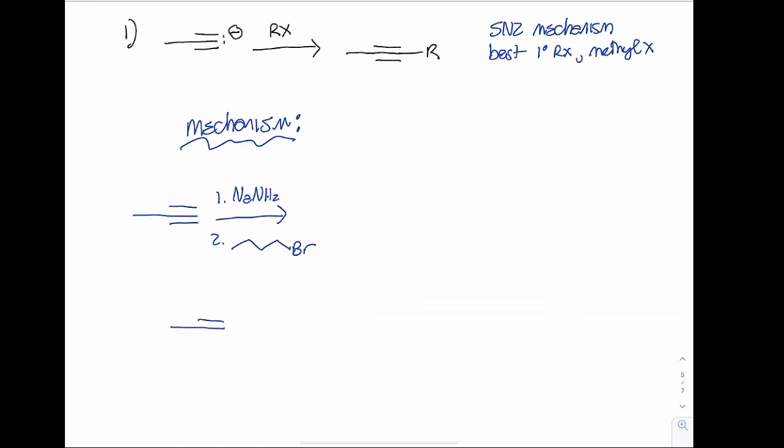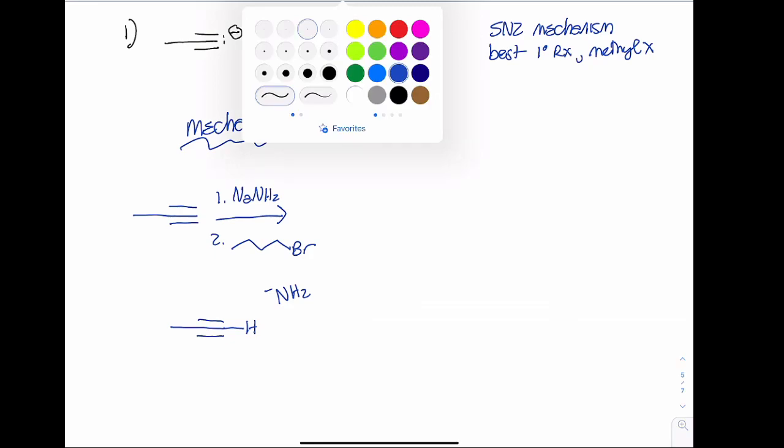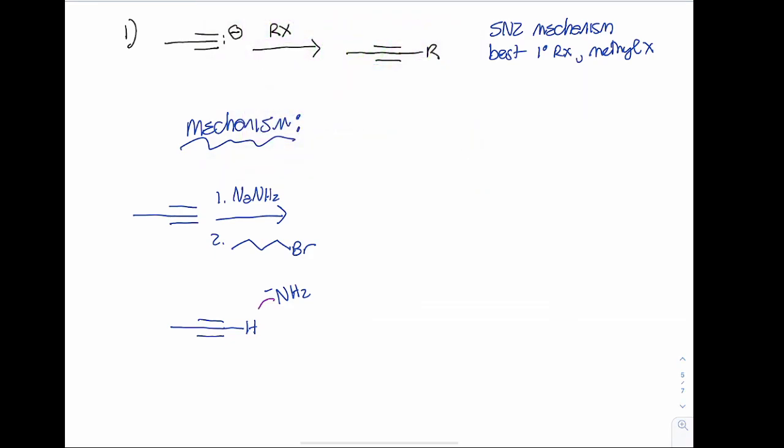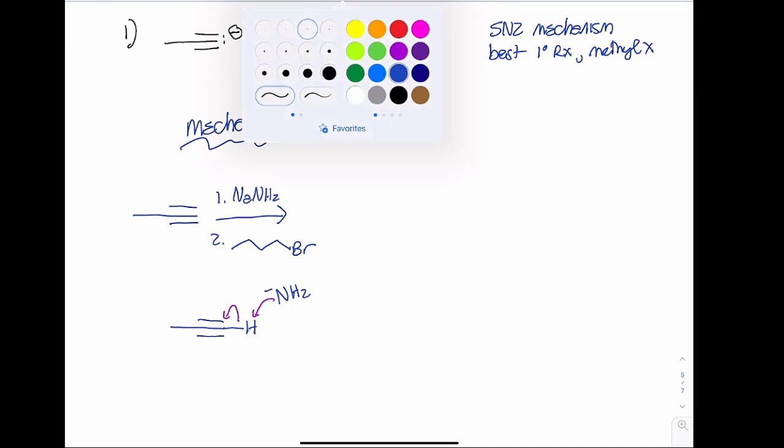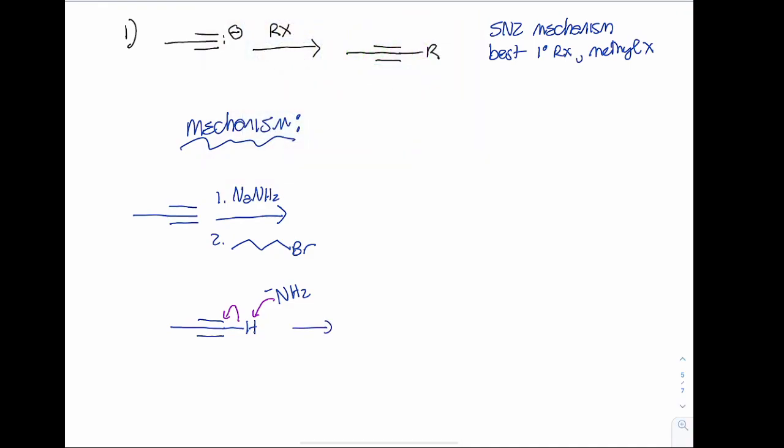that alkyne. So I do need to draw out that hydrogen because I need to be able to show those bonds between the carbon and the hydrogen going onto carbon. Sodium I don't care about. I do have NH2-, right, and Na+, but again, group 1A cation is going to be inert. So we're going to grab that proton. Those electrons are going to go onto that carbon. And I'm going to end up with my good nucleophile. And then ammonia, NH3, as my conjugate acid if you wanted it.